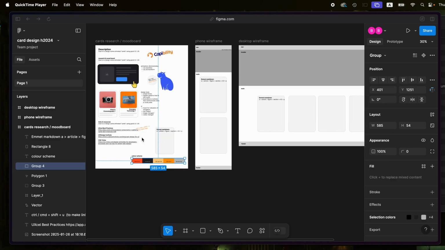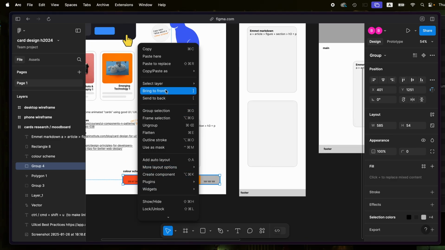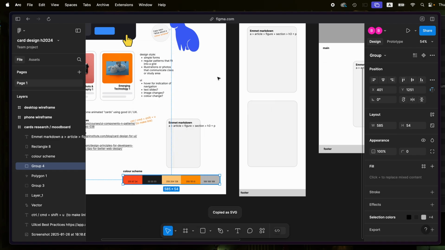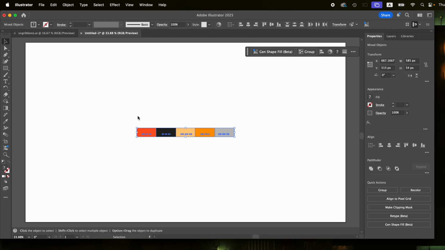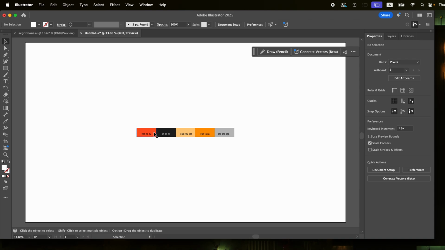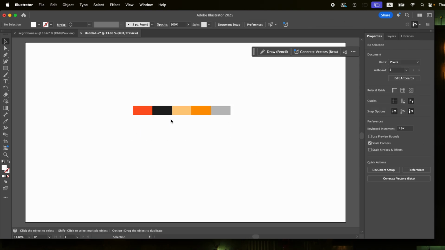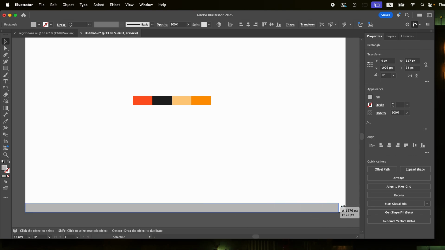So I've got my Figma here, and if I right click on this, I can go to copy paste as SVG. I could copy that and paste it directly in, but I want to make some waves. So I'm going to put it into Illustrator, and then move these out of the way so I can get rid of the RGB codes. Essentially, what I want to do is drag them to make them the size of the screen.